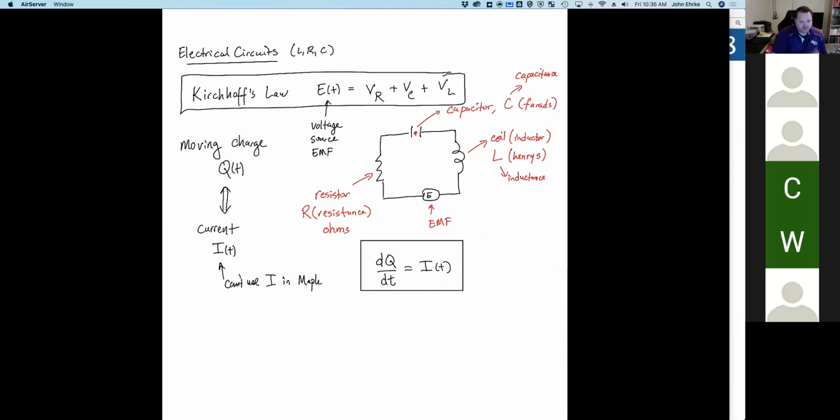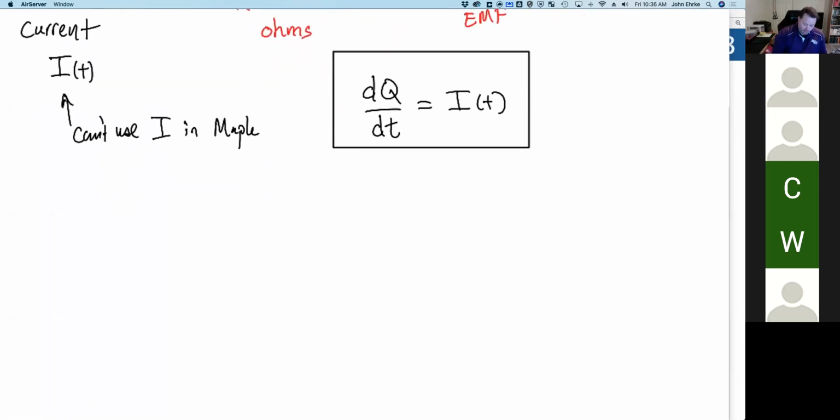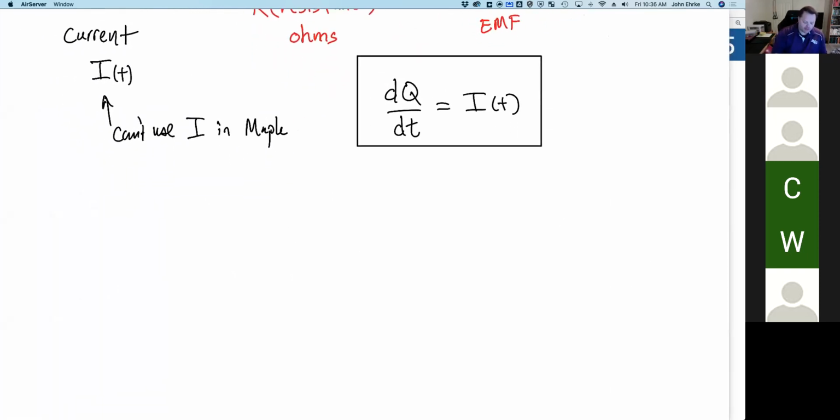And this is a physical law that was verified in a lab at some point through a lifetime of study. There are three laws that are of importance here. The first one is Ohm's law. Ohm's law tells you that the voltage drop across a resistor is directly proportional to the resistance and current. In other words, the faster the flow through the resistor, the more heat it creates, the more resistance it creates. So if you have a really high current, you'll have a really high voltage drop across the resistor.